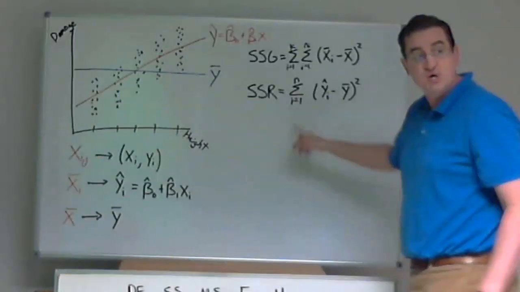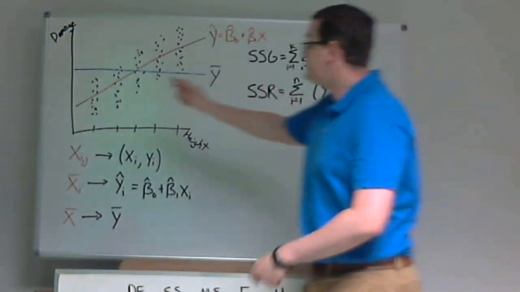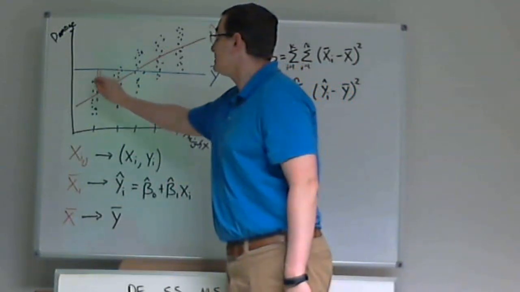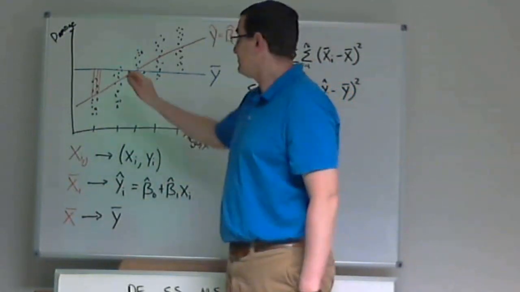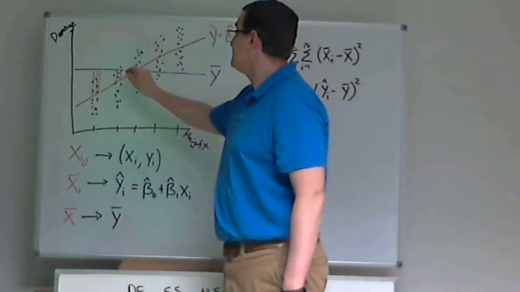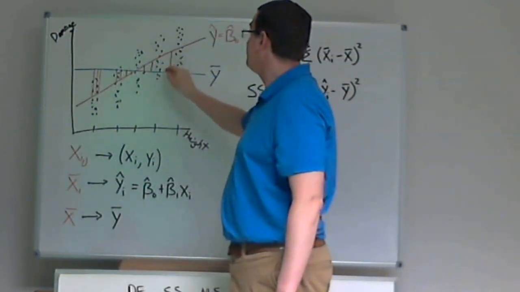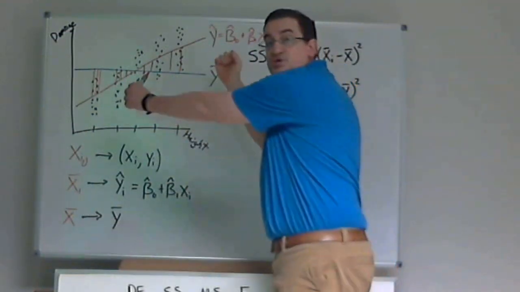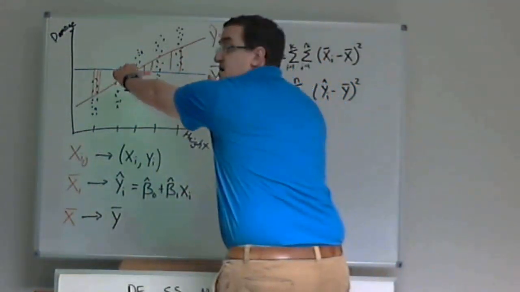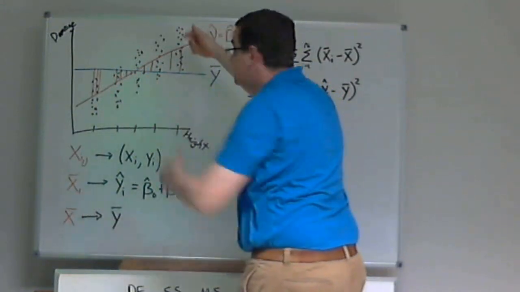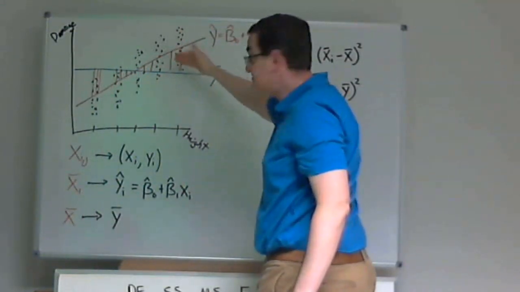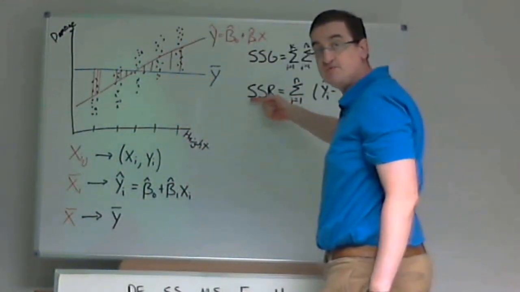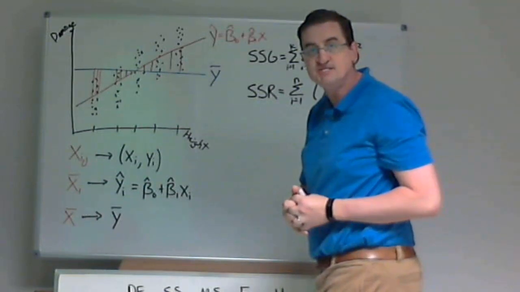You heard me. What does this represent on our graph? It's the distance from the regression line to the average for each of these dots. It's a big distance for the dots out on the edge. These dots in the middle, we're talking smaller distances. These dots over here, big distances. But for each dot, how far away was the regression line? You can think of it like a spring. How hard would it be to twist this regression line up if it was attached by springs to this y bar? That's a measure of the force needed to get that regression line. That's what SSR is trying to measure.